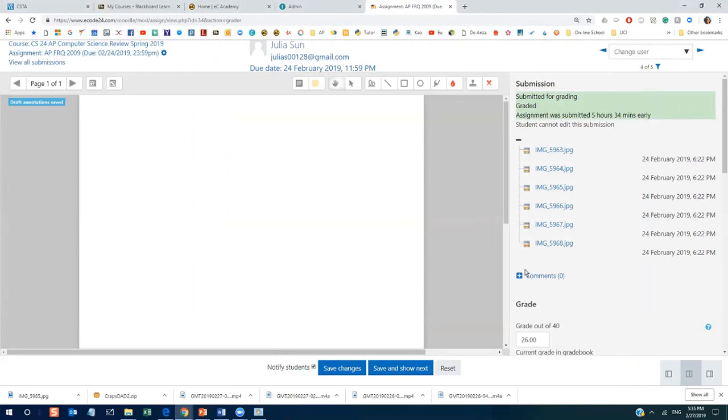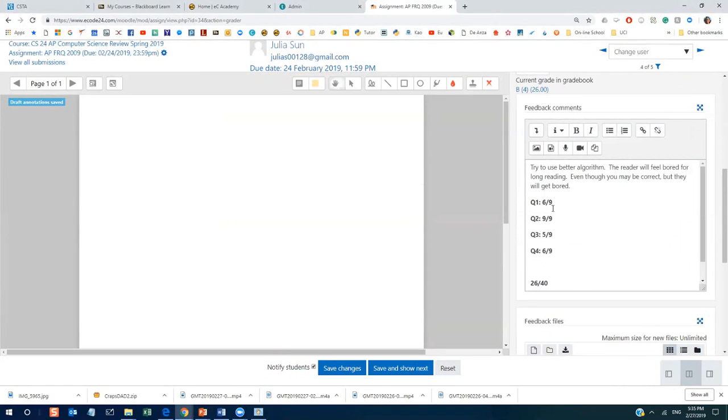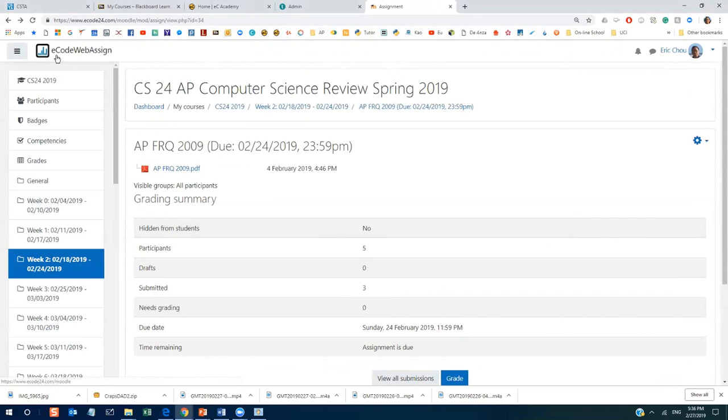That's one way. And every time I do grading, I analyze which part she needs to improve. Okay, so basically, as you see here, this is called Eco Web Assign. It's used to do web assignments. Your reading assignment and your homework assignment are all in here, right? And this one doesn't have the videos.